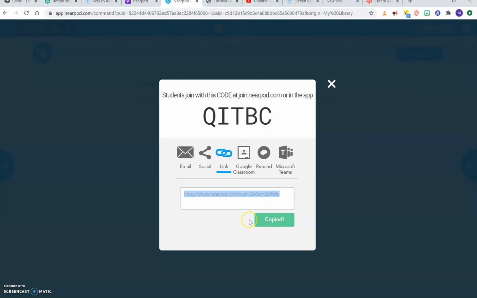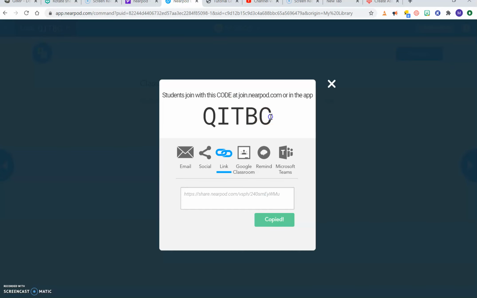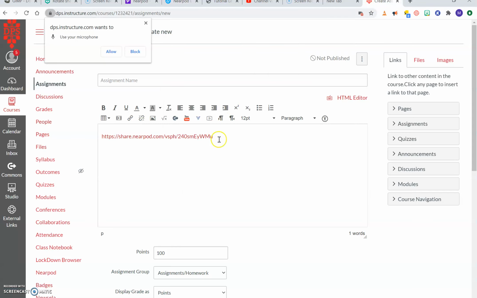So if you go on Canvas, you would copy the link, and the kids would go here to Nearpod, and then you would just type in the code. You could put the code in here, and just tell the students to join with the code.